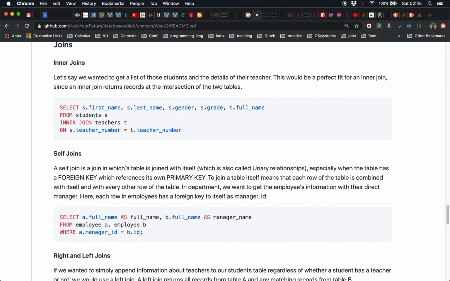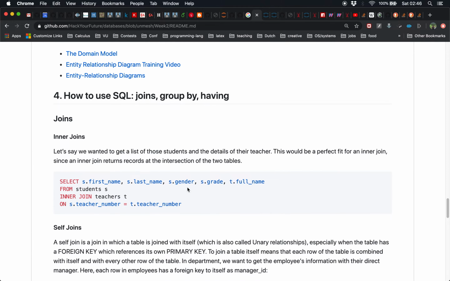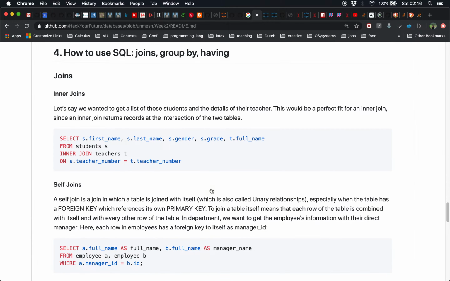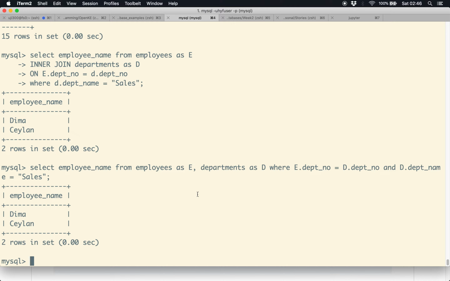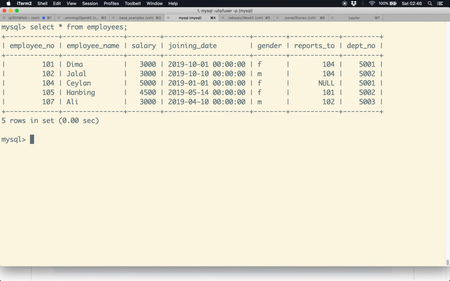Now we are going to see a very interesting one, which is the self join. Self join means you want to join the table to itself. The reason why I added the column reports_to for the table of employee is that now I want to see who is manager of whom.